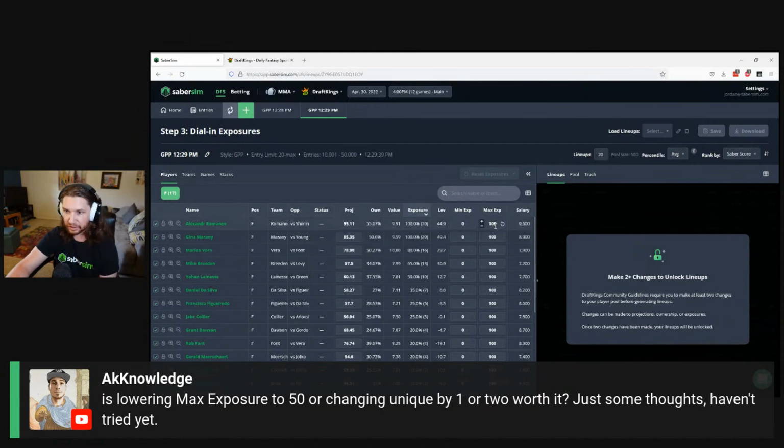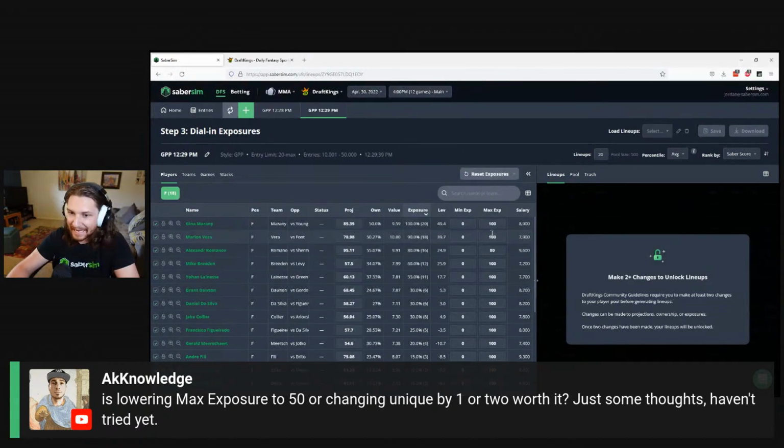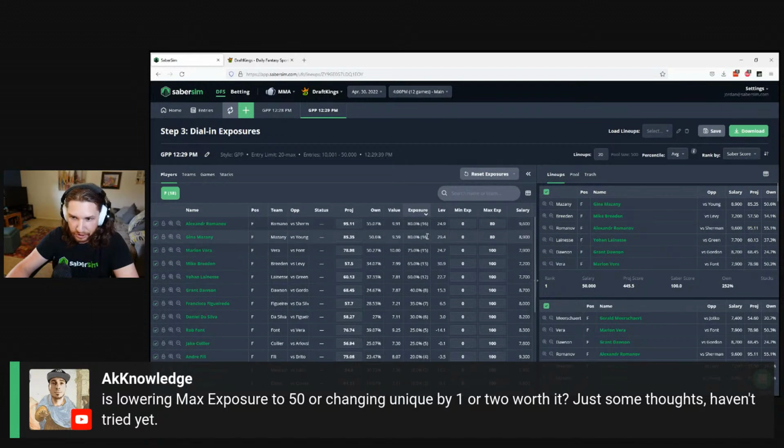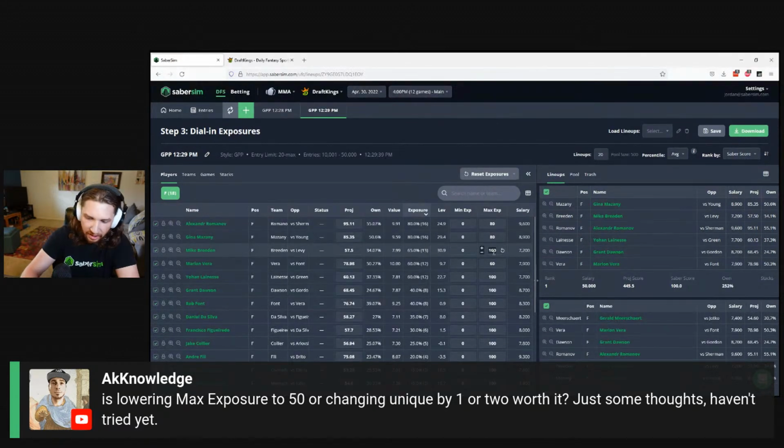But if you're more risk averse, maybe you don't want to roster any fighter more than their percent chance of being optimal. And maybe you do set a global max cap of 45 or 50% exposure to any fighter. Or maybe instead of being 100% exposed, you take their optimal rate and double it, right? So you're comfortable being maybe about 80% exposed to both of these fighters, right? And then now that pushes you on to some of these other fighters, right? Which maybe you want to bring these guys down a little bit as well, right? This is a risk tolerance thing.